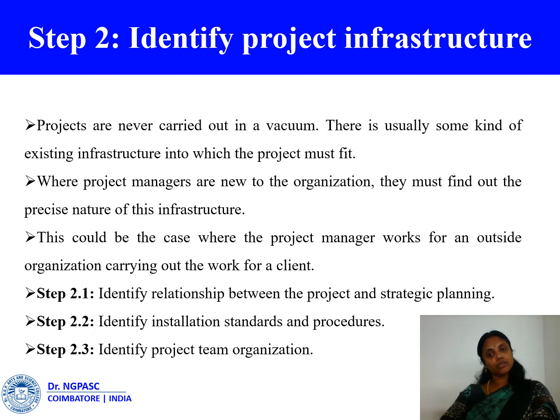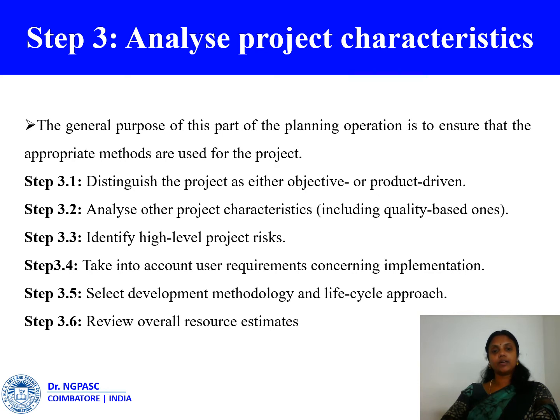This also has some sub-steps. Step 2.1 is identifying the relationship between the project and strategic planning, and then identifying the installation standards and procedures, and identifying the project team organization. These are the sub-steps available in identifying a project infrastructure. When we come to step 3, it is analyzing the project characteristics, which has many sub-steps.